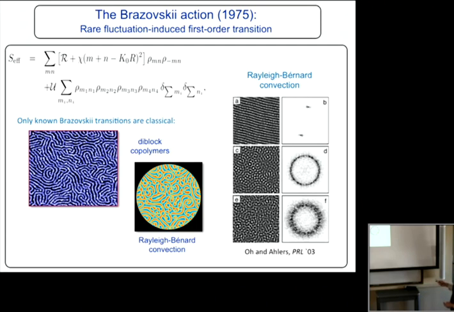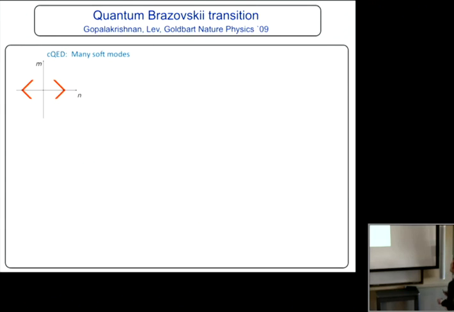And it's a rare example of a fluctuation-induced first-order transition. So basically, instead of it being second order, fluctuations induce it to be first order. And that's a weird thing, and it's not seen very often in nature. So what we did was actually show that there can be a quantum Brazovskii transition, in that instead of a full ring, you actually have a lot of soft modes where the n is large. That's the number of nodes along the longitudinal axis, and then maybe 1,000 or 100 modes transverse to it.